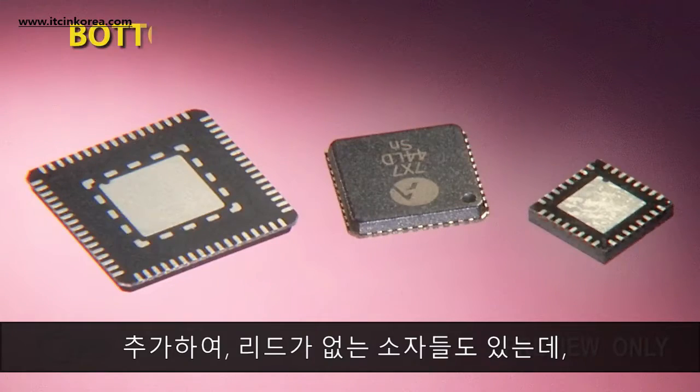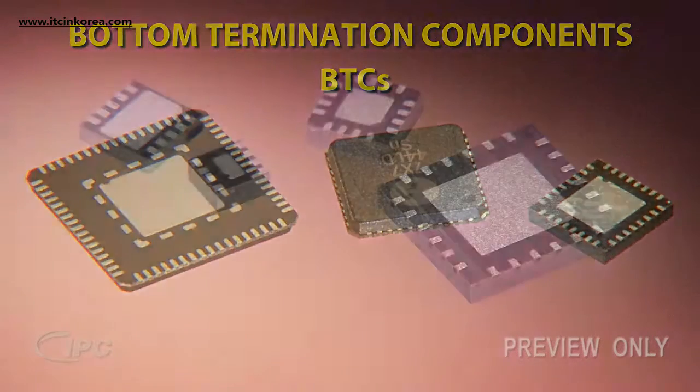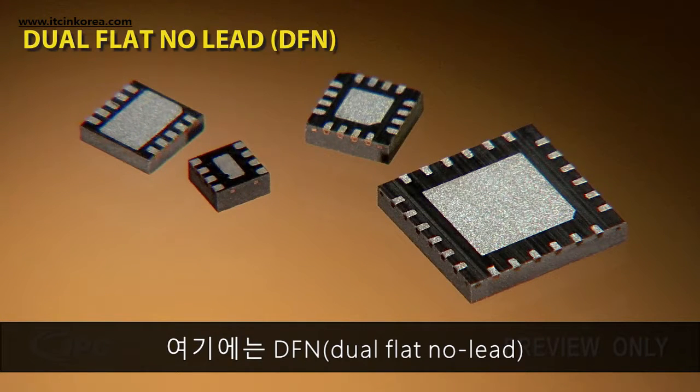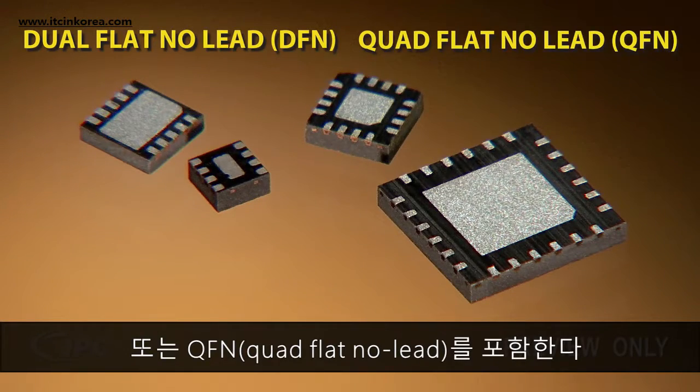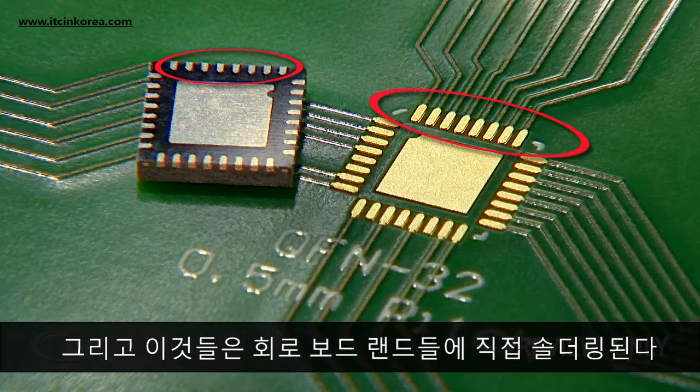In addition, there are no lead components, called bottom termination components or BTCs. These packages come in many styles, including dual flat no lead or DFN and quad flat no lead or QFN. Both DFNs and QFNs have terminal pads underneath the component that are soldered directly onto the circuit board lands.